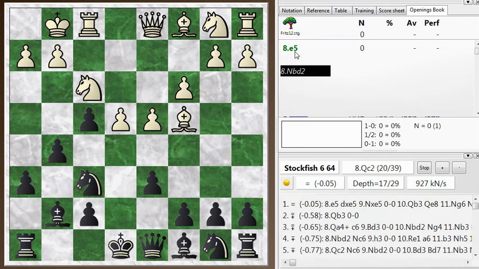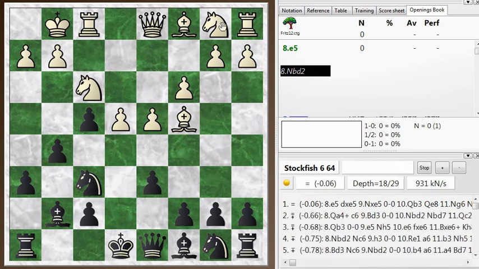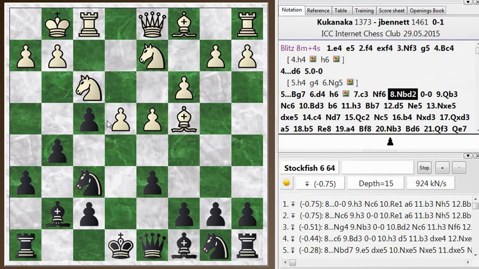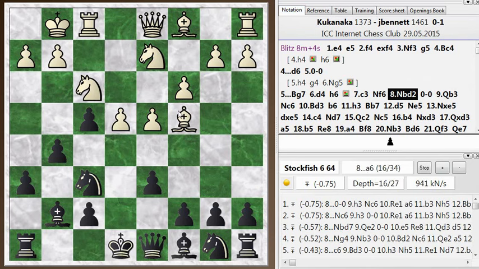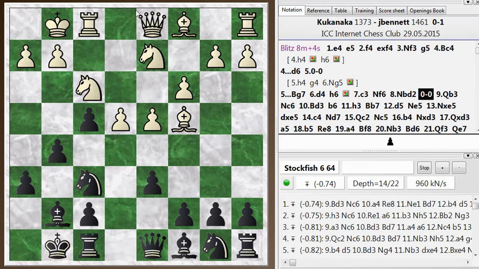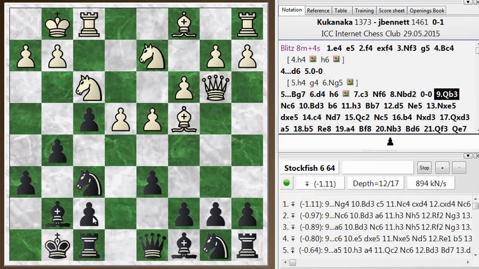That's the way for him to take advantage of this. After the knight bd2, I have an okay position. Even after e5, my position would still be okay, but white would have a little more play. Anyway, I castle here. He's given me time to castle. And he goes queen b3, ganging up on the f7 pawn.